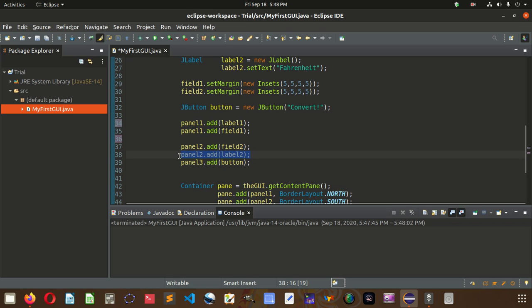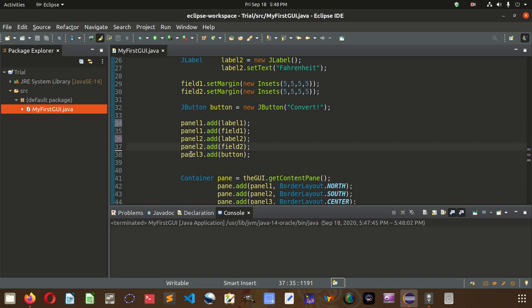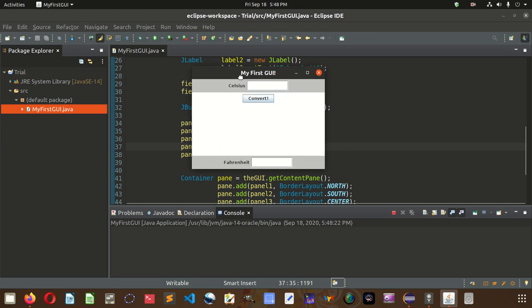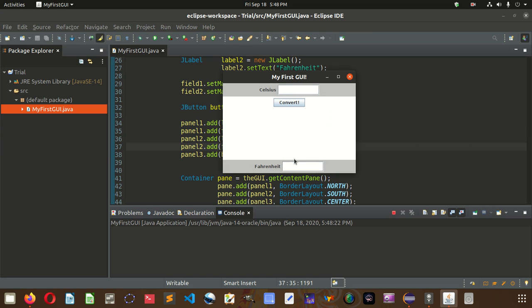And logically that should work. So let's see if the logic meets reality here. Run it. Yeah, good. All right, so there's Celsius. There's Fahrenheit. All right.